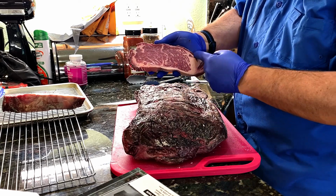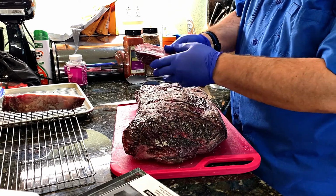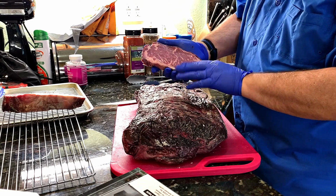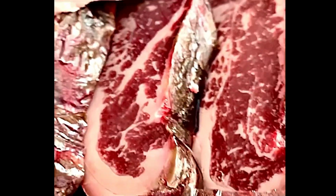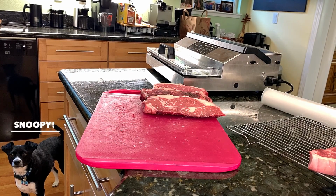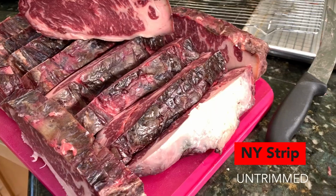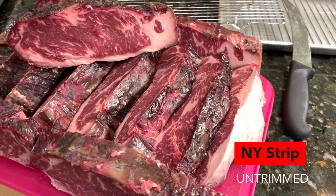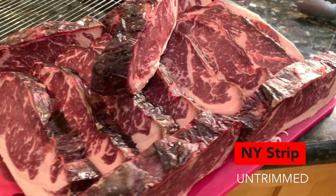We're going to trim off a little bit of here. Still want to leave a little fat around the edges. And then we'll trim off some of this pellicle to get some really incredible steaks. Look at how the aging makes this meat scintillating. Here are all the cuts at a perfect 1 1/4 inches. Look how beautiful that looks. And now we're going to trim it.